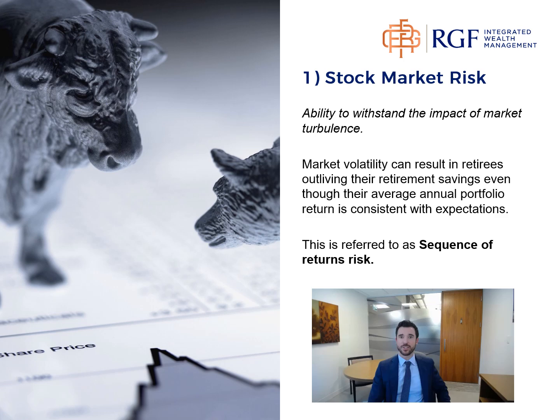This part is fairly intuitive, but what's less obvious is that the ups and downs of the stock market can cause you to run out of money or not meet your objectives in retirement, even though the expected investment return is earned in retirement. And this is referred to as sequence of returns risk. Now, before we look at how this risk impacts the Sample's retirement plans, we can first go through an example to really understand what sequence of return risk is and how it works.